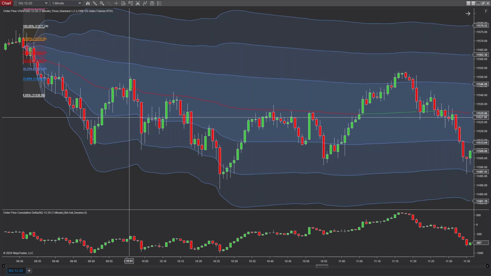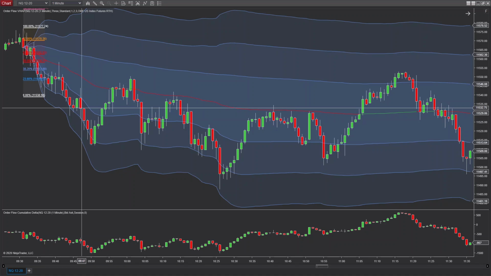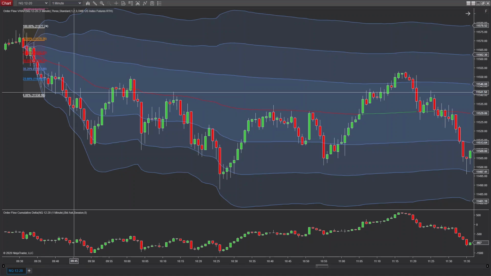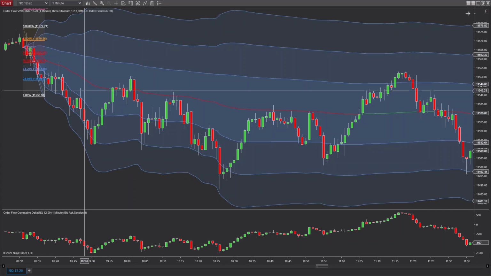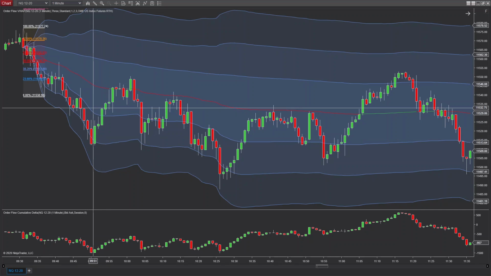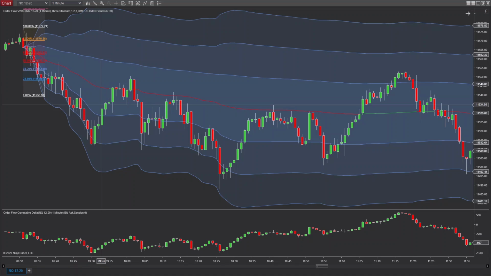With futures, if you're going to do contracts, do at least two, so that you can always have something to scale out of. And then what you do is you trail your stop with it, and as you get taken out of one, you bring your stop down to that area or near it. And then if it moves further down, you can trail that stop further, or it'll come back up and take you out of the trade completely. And then you move on to the next trade or wait for the next setup.